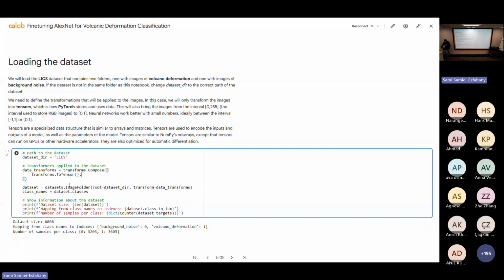It is very similar to a NumPy array, except that tensors are specifically made to be accelerated on the GPU. They're also optimized for automatic differentiation, but you can think of them as NumPy arrays.